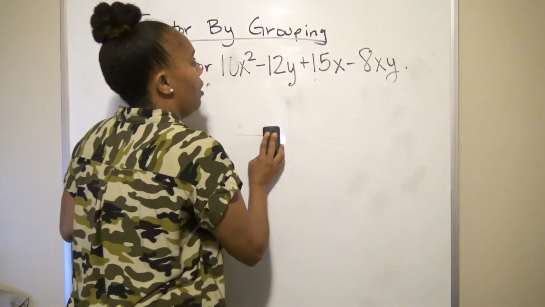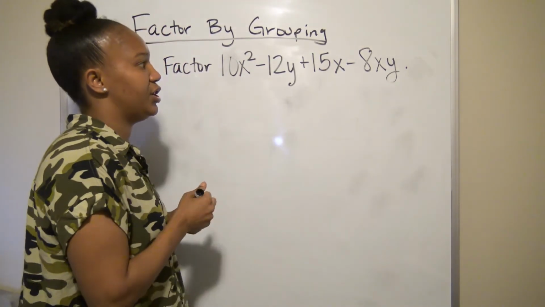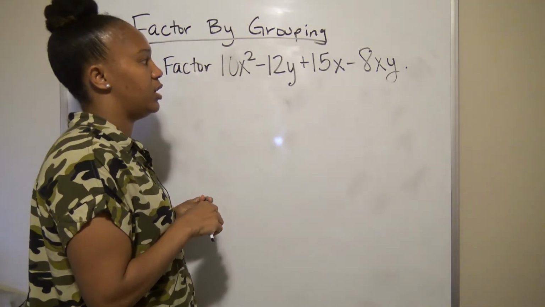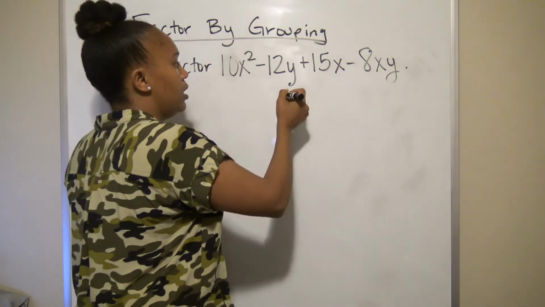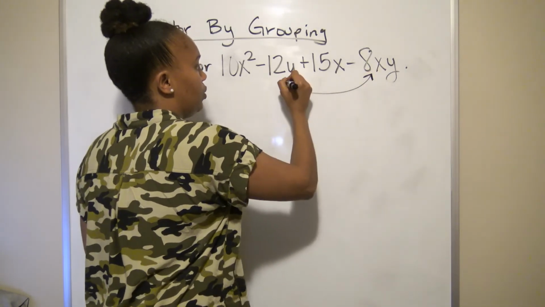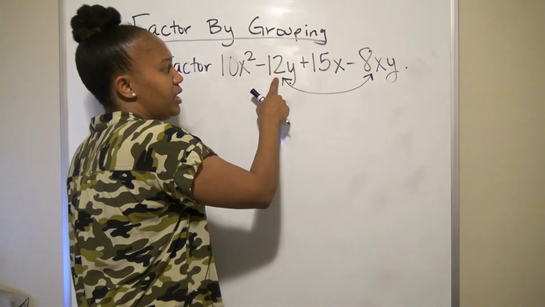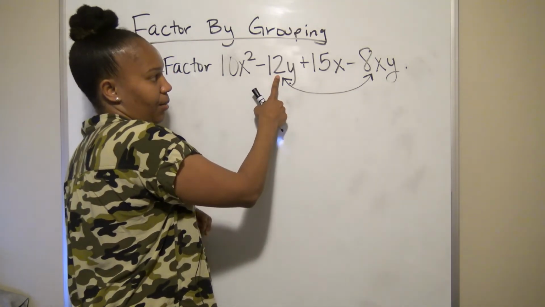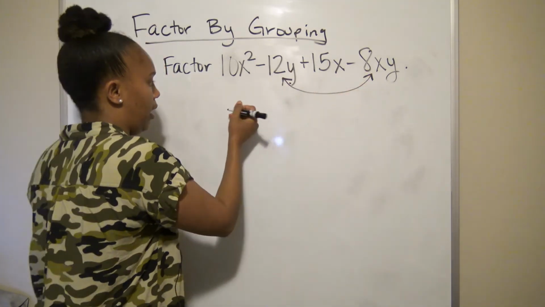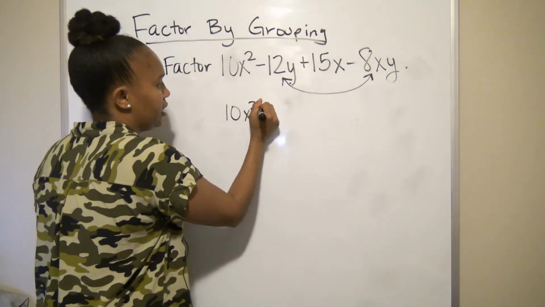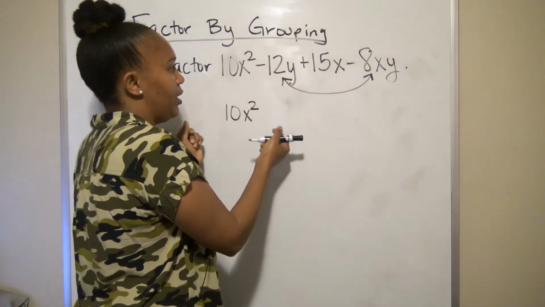Now, what am I looking for when I switch the terms around? Well, I'm looking for terms that share variables or numbers. And so what I want to try to do is switch these two, because this one has an x in it, right? This has the x squared, and so I really need to be able to pull out an x in this second term. And so I could either try putting the 15x here or the 8xy here. I'm just going to switch these two, okay? And you can play around with it and see. It still might work if you put the 15x there. You just have to play around with it and see.